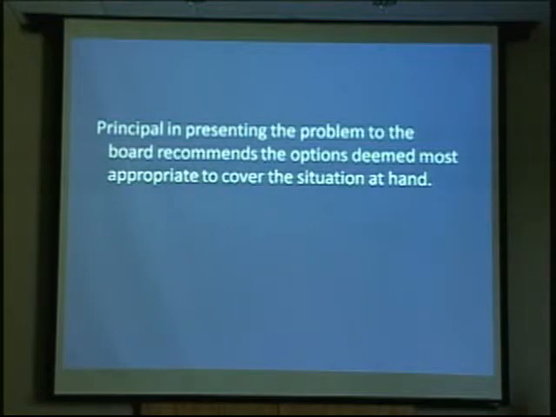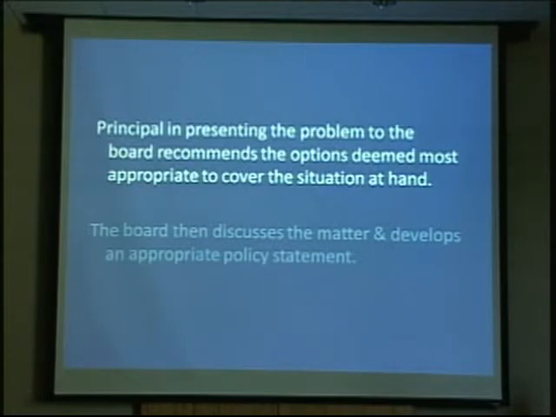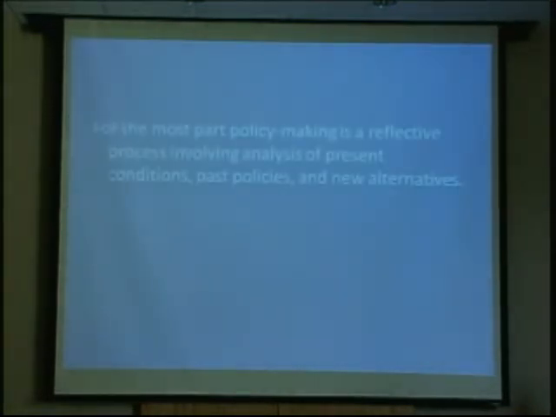Now, the principal, in presenting the problem to the board, recommends the options deemed most appropriate to cover the situation. She recommends, or he recommends, because that helps. In that situation, maybe some of the members of the board were not aware of the gravity of the situation. You know, what's the problem? You're out on a bus. They aren't driving. That kind of thing. And so you have to help the board members understand why this is a dilemma so that they can make a good decision and recommendation to the pastor. The board then discusses the matter and develops an appropriate policy statement.